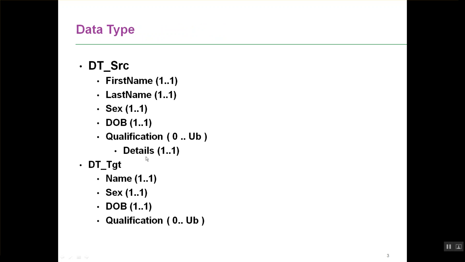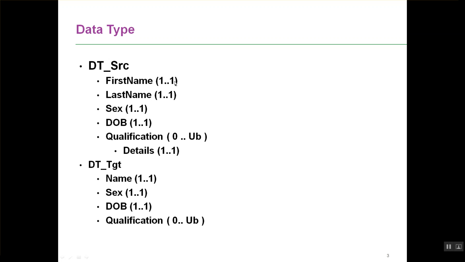Okay. So what is this data type that we are going to be building? This data type is nothing but the structure of the message that you're going to exchange. So you will be defining two data types, DT_source to denote the source structure, and DT_target to denote the target structure. In this example, we are looking at the transfer of employee data from one system to the other system. And we've taken a basic data set. So on the source side, you will have multiple employees, and each employee will have one first name, last name.